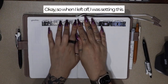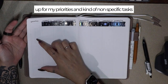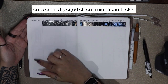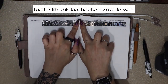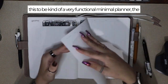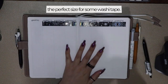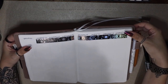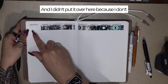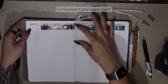Okay. So when I left off, I was setting this up for my priorities and kind of non-specific tasks that don't have to happen necessarily on a certain day, or just other reminders and notes. I put this little cute tape here because while I want this to be a very functional, minimal planner, the weeks have this open space at the top that I don't know what to do with. And it's the perfect size for some washi tape. It takes up that blank space and then one more grid row. And I didn't put it over here because I don't think I honestly need it on that side. And I really just want this to highlight the week itself.